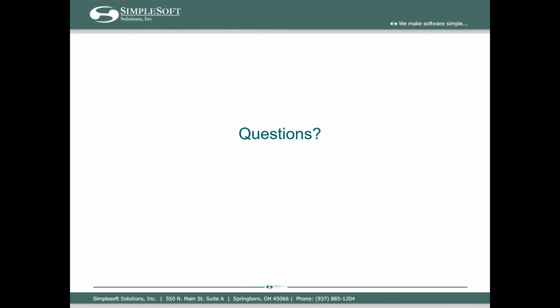Oftentimes when you're planning an integration, you really have to get down to the fine details, and you say, well, I want this information in HubSpot to flow over to Infor CRM, and my answer is, well, where do you want it, right? What fields do you want it in, and do those fields exist? And vice versa. Maybe you have some custom fields in Infor CRM that Don and his team have created for you, and you'd like that information to flow in to HubSpot, but there's no place for it to live, right? There's no fields to put that information in. And so you'd go in and add those properties into HubSpot. So that planning needs to happen first.